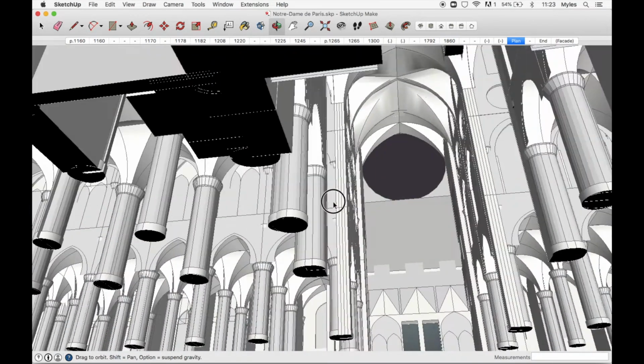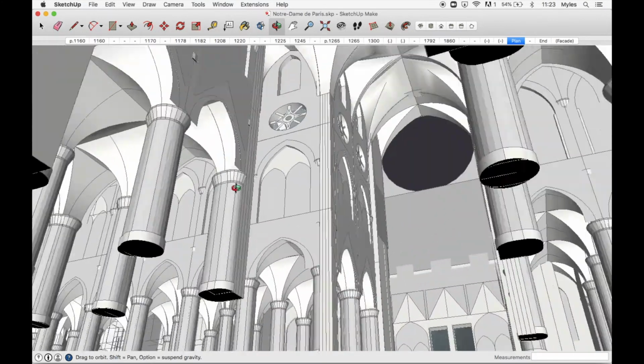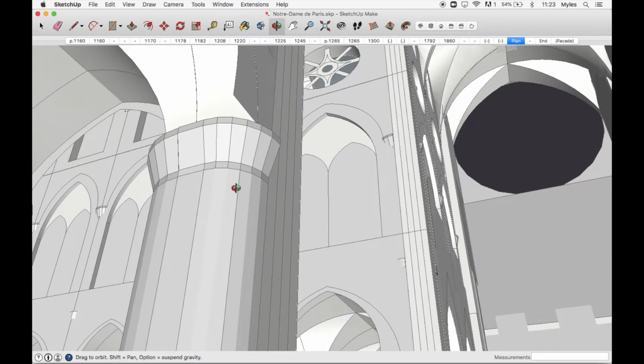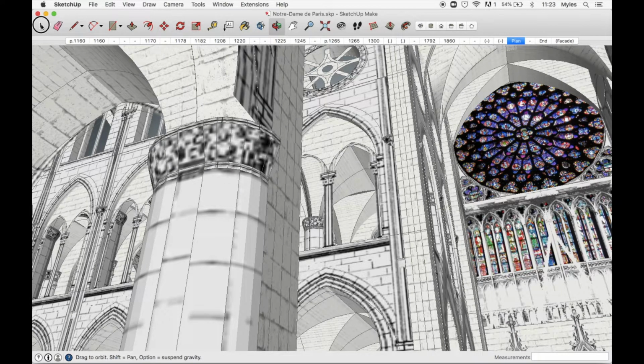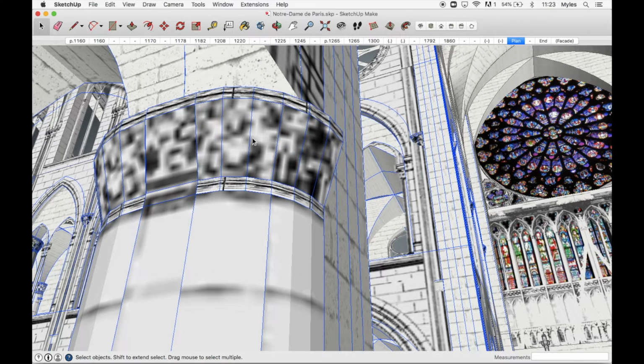So for instance, to zoom in on a specific column of the cathedral, such as this column right here at the cathedral crossing, you'll notice that there's actually no detail at all, and this capital only consists of a few polygons. Now, this isn't because I wasn't able to render more detail or because I didn't know how to render more detail. The only reason it's this way is because adding only a little bit of detail to one column will actually increase the file size by quite a bit.